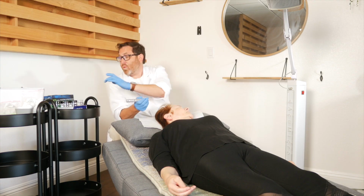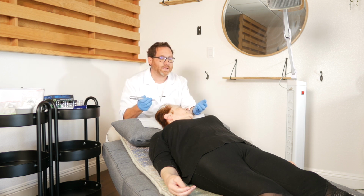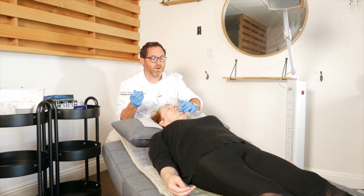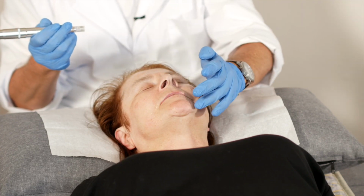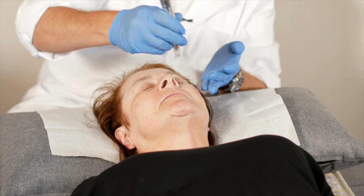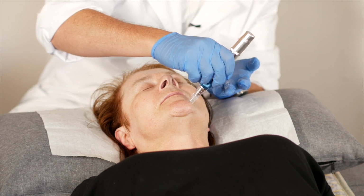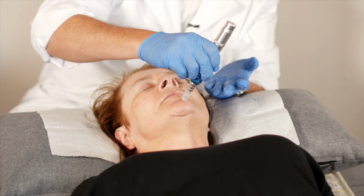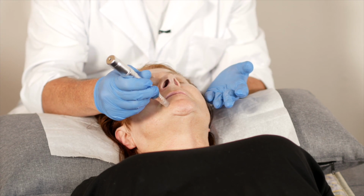The next thing we're going to show is circling or stirring. So we're going to place a little hyaluronic acid on the chin. I'm going to have you sit, turn your head forward. Thank you. And this is perfect for small areas. Chin, sometimes I'll do this on the cheek, and this is exactly as it sounds. You're using a 0.5 depth, and you're just very lightly pressing down and circling over the area that you're treating.